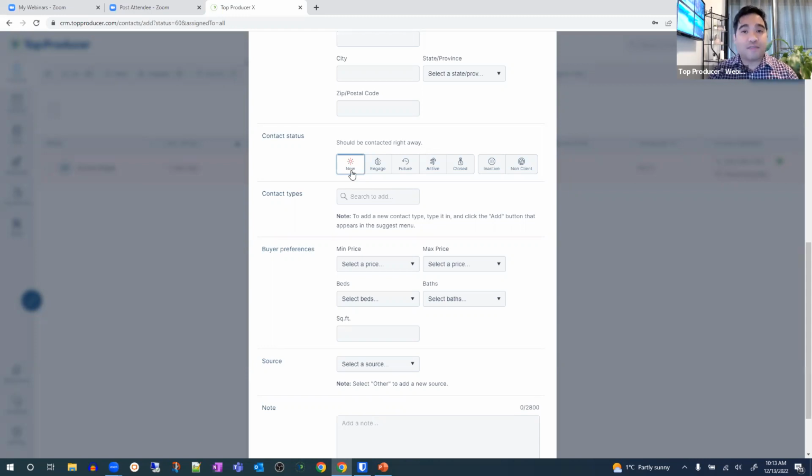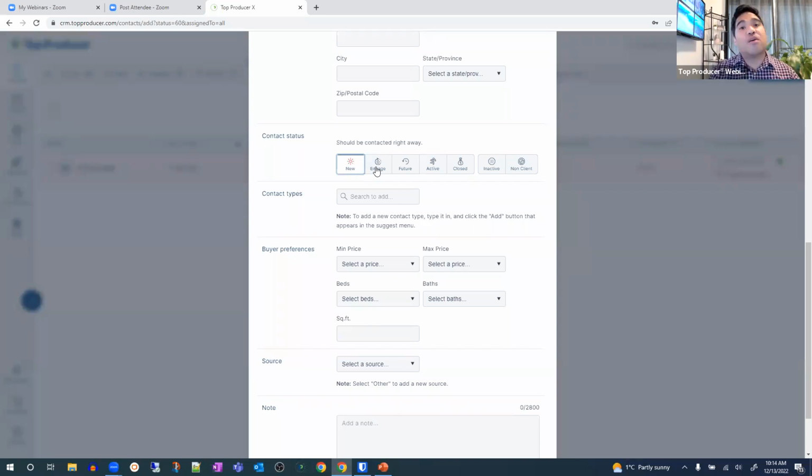There's stats out there that after 5 minutes, especially coming in from an online lead, the more you wait to send them a message or call them, the less likely they're going to answer the call or respond to your message. So that's why we want to make sure we categorize those contacts into new, so that right away, you know, these are your most urgent contacts that you need to talk to. Once you send that initial message, or you give them a quick call, whether they answer it or not, then they're not new anymore, right?